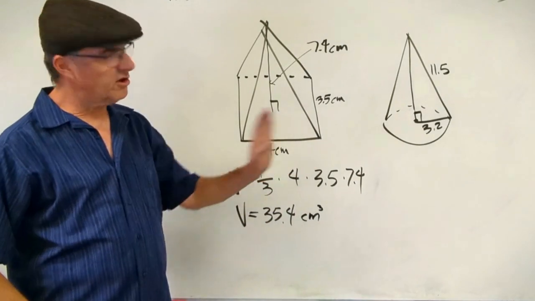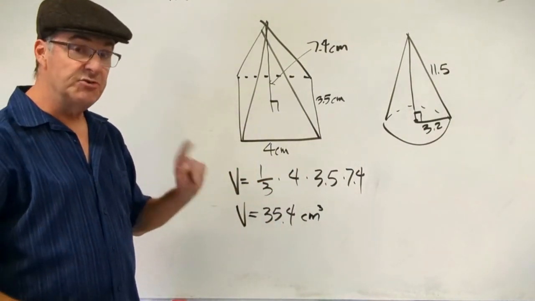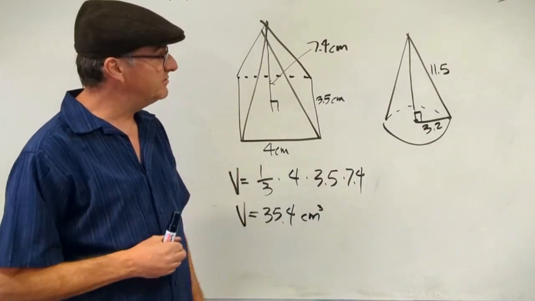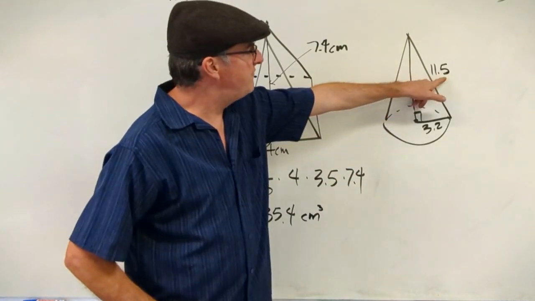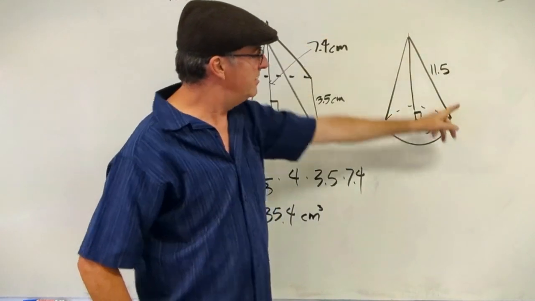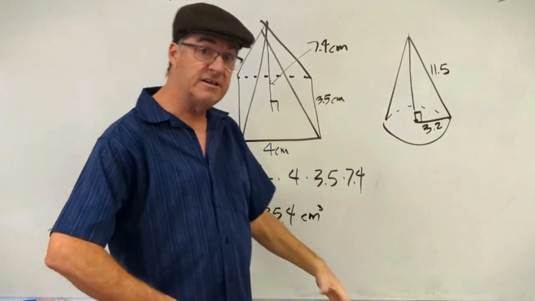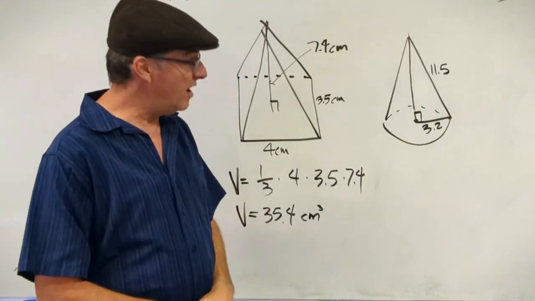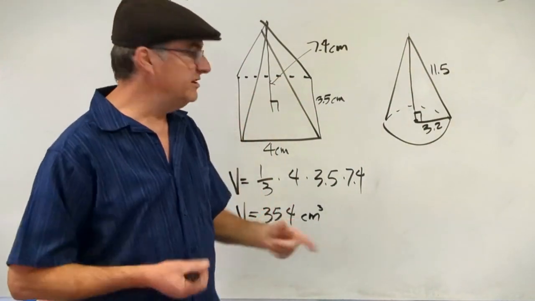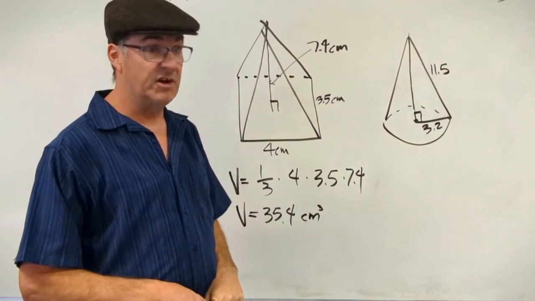All right, let's go attack our cone. Now I have to point out that when I first labeled this diagram, I did not do it correctly. I did not consult the notes, or I did, but I didn't quite see what was going on there. So this 11.5 is what we call the slant height. It's the distance from the peak of the cone to a point on the outer edge. So it's not this straight up and down height, which we need to do the volume calculation. So this one's going to require a preliminary calculation so we can find that height, and then we can find the volume of the cone.